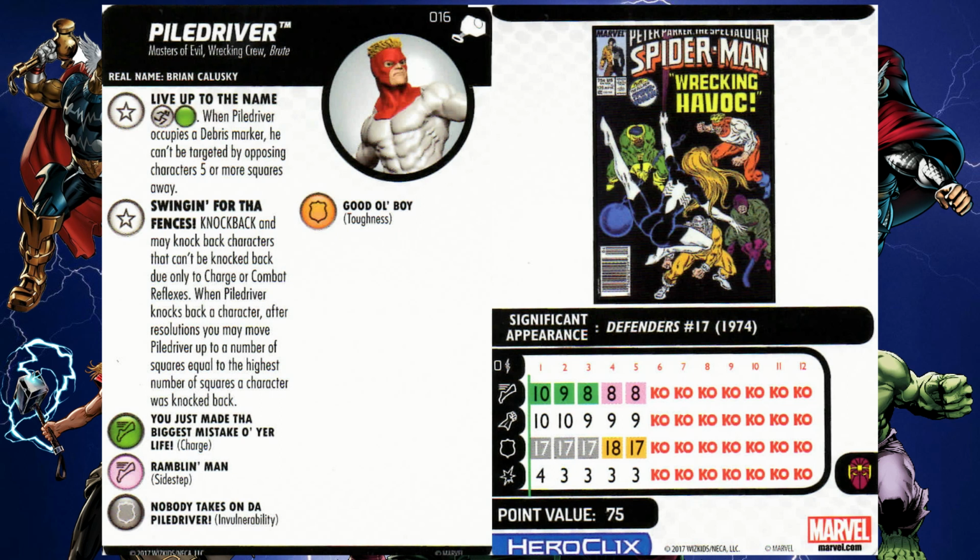I think he lacks Indomitable, but he has a Master of Evil team ability. I like him very much. I love the Wrecking Crew. I think being able to knock back regardless might become handy, especially because guys who have charge or combat reflexes want to be on your grill the whole time, and knocking them back might make the difference in not allowing them to attack again.